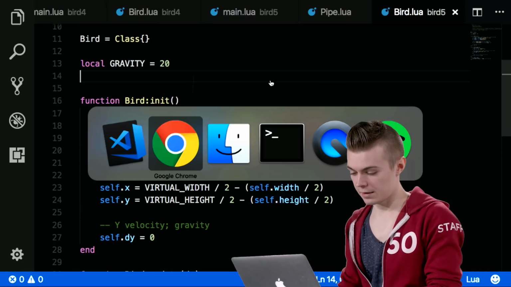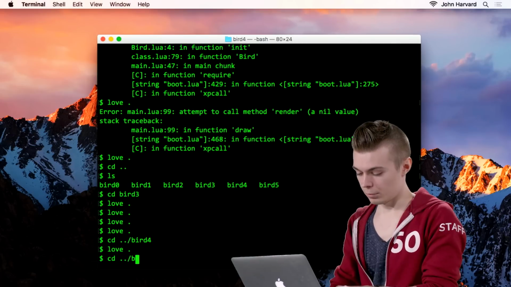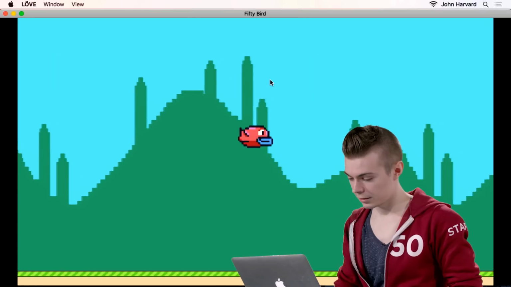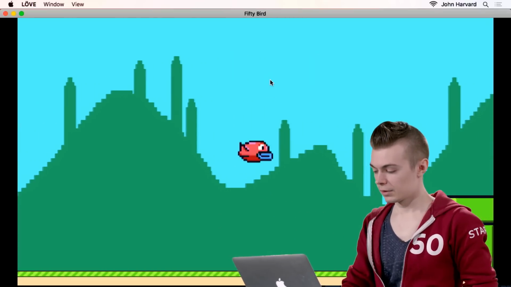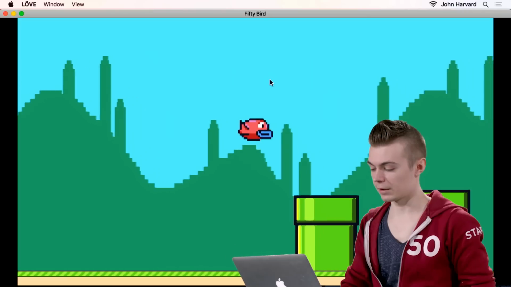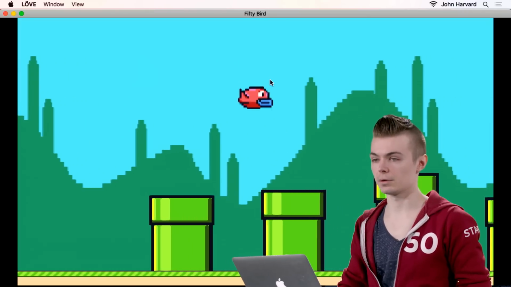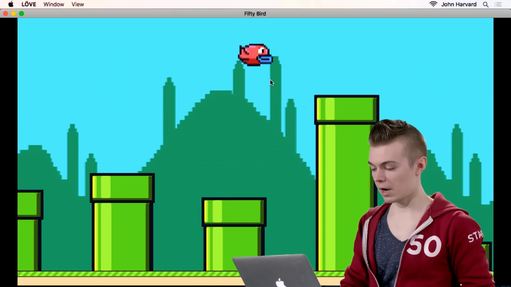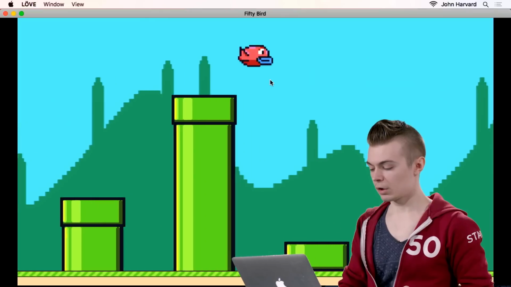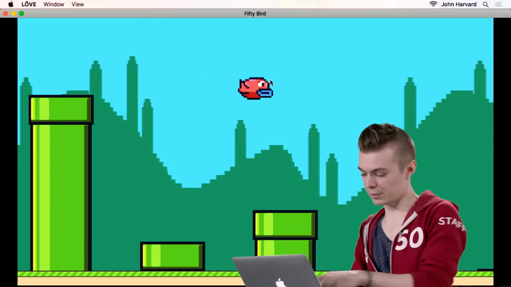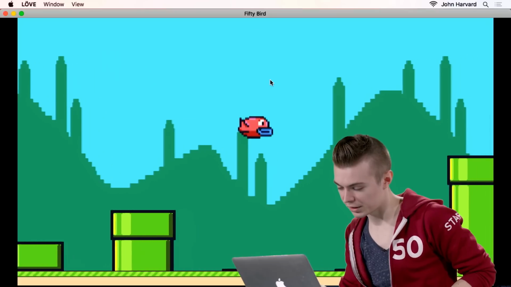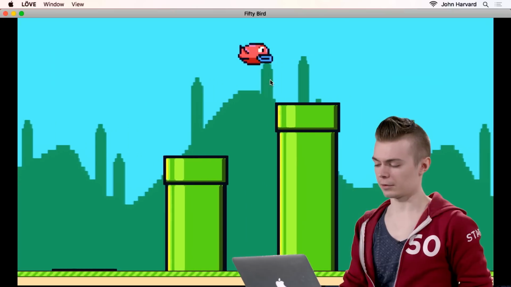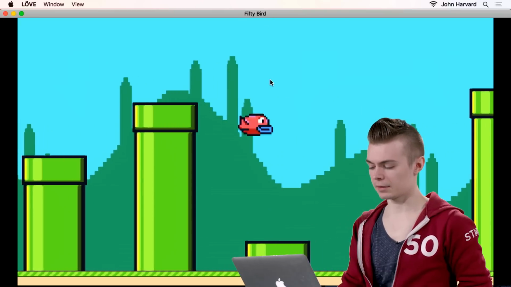Let me make sure everything is saved. I'm going to go ahead and go into bird 5. If I did everything correctly, this should, after a certain period of time, draw pipes to the screen that are scrolling, and they're randomized. Their y value is getting set to some value between the top quarter of the screen, starting about right where Flappy Bird is right now, down to about 10 pixels above the bottom of the screen, which actually looks like a slight bug. It should probably be something along the lines of 30 or 40. We won't encounter that in the final distro because they're not set to spawn that low.